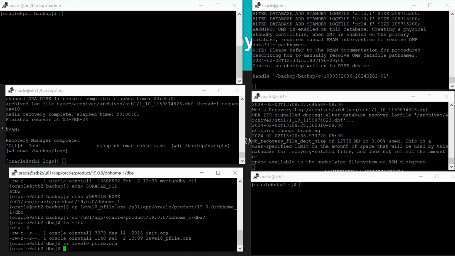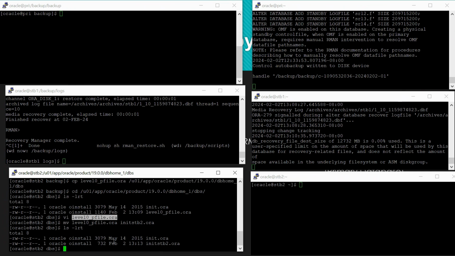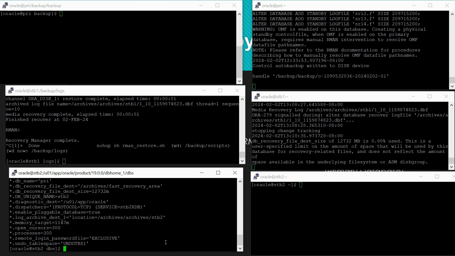Okay, stb2. DB name should be same for all databases. Okay, db unique name should be different for standby and primary.